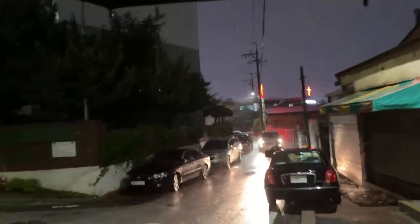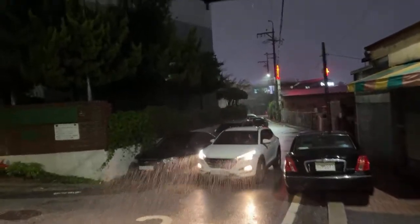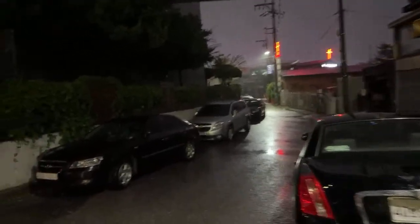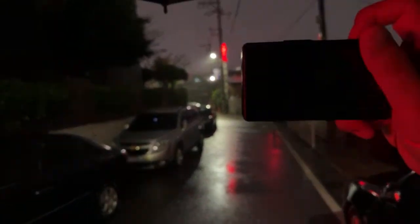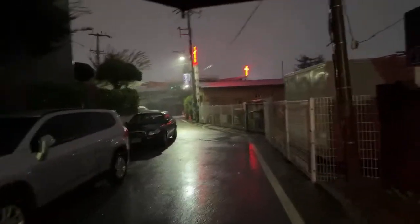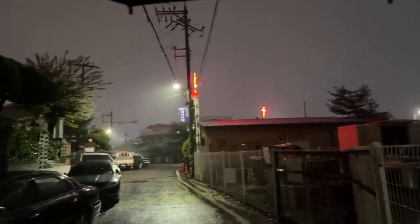Oh, nice. Go through here because I want to go through the crosses right now. We gotta wait for the car to pass by. It's like the rain is picking up. I don't know if you can see that. Wanna take some nice photos, gotta go in the rain a little.